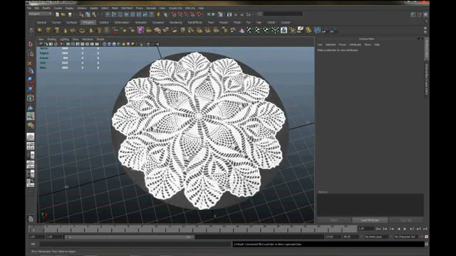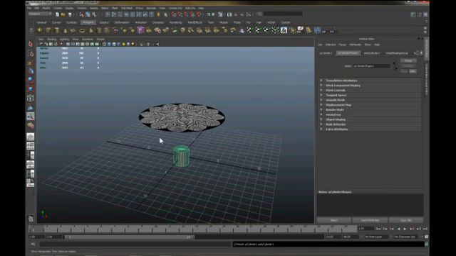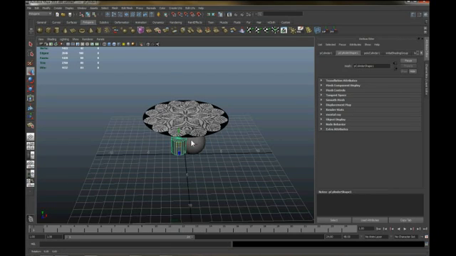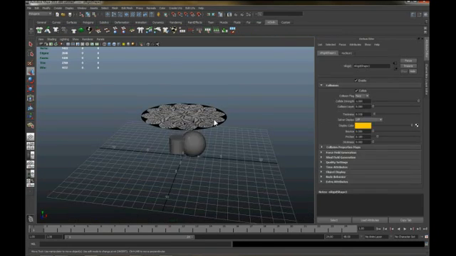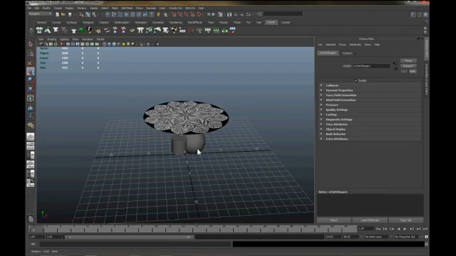Now let's make this guy a little bit more dynamic. So I'm just going to throw some objects up underneath right here, just so it has something to bounce off of. Scale that guy up. Yeah, something like that'll work. Just going to mesh, combine those two together, delete the history, go into the nCloth and make them a collision object. And this guy right here we will create an nCloth with.